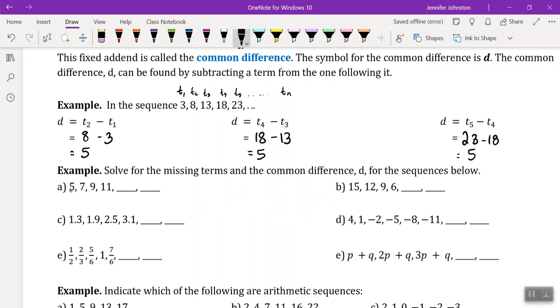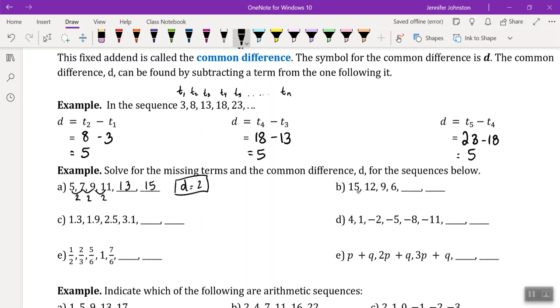Let's look at this one. So we go from 5 to 7 to 9 to 11. What does it look like we are having for a common difference here? So from 5 to 7, again, we get 2. This is 2, 2. So then here we'll get 13 and 15, where the common difference is 2.